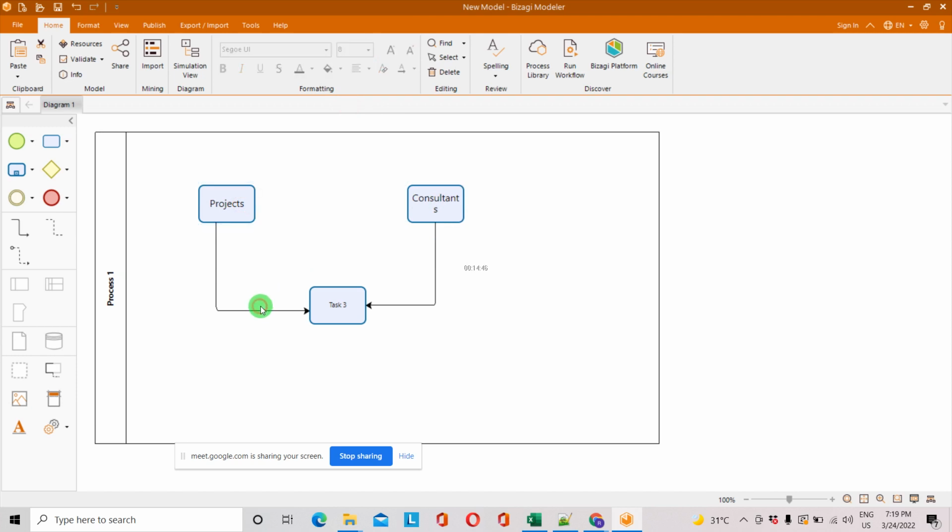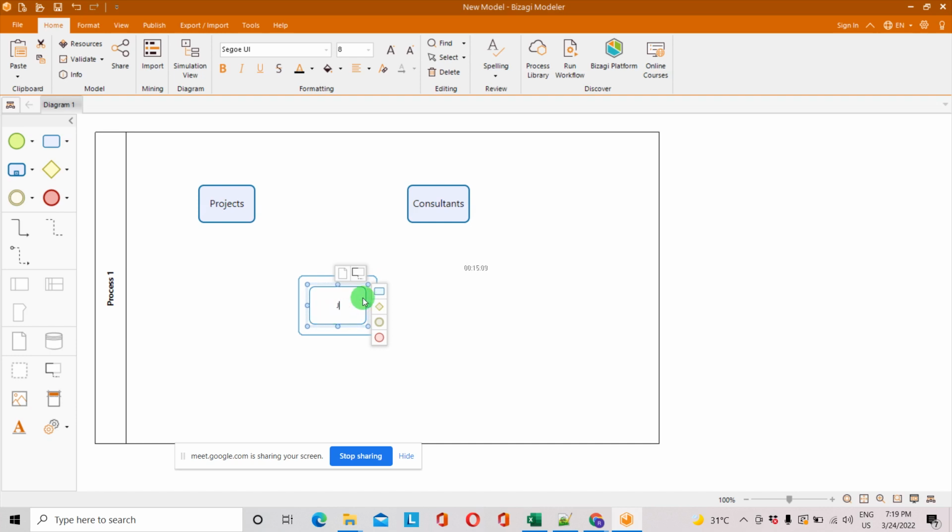In project we have some information, and in consultants we have some information. Now what we can do is prepare another object called a junction object, to create many to many relationships. Now we can see how it works.